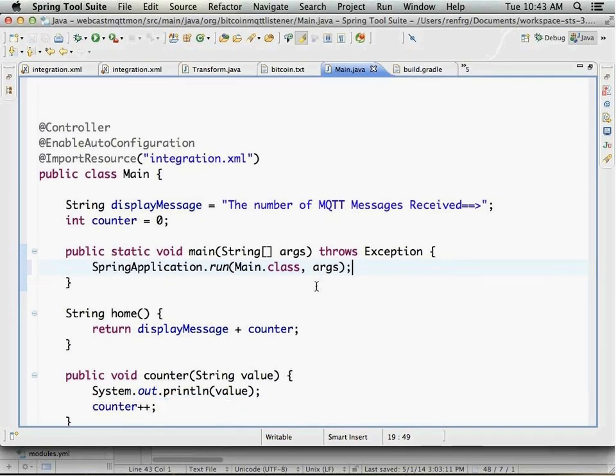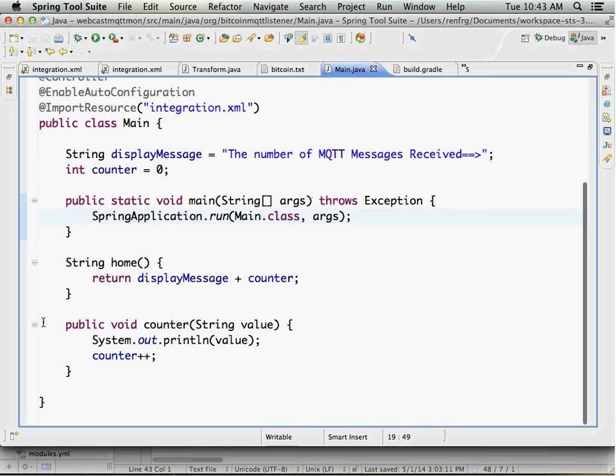What this guy is going to do is bootstrap our application. It's going to start Spring, which in turn will start an auto-configured Tomcat web server. So by just adding this one line, I have now enabled us to deploy our app to an embedded Tomcat instance. So talk about one-stop shop. There you go. Now, technically we've created a Java Spring MVC app up and running in a Tomcat instance.